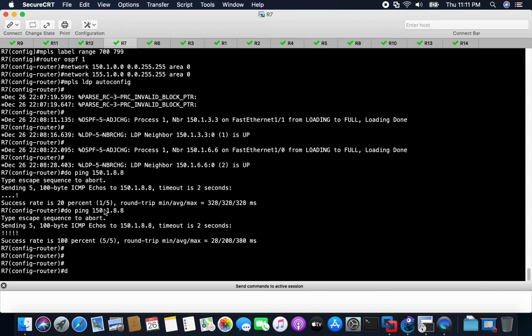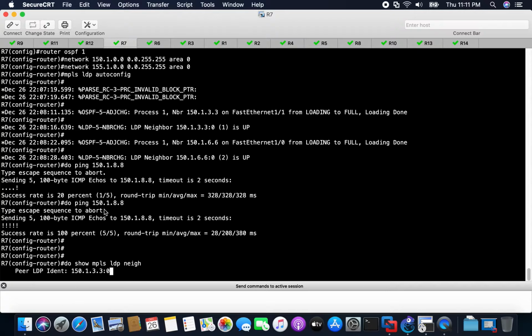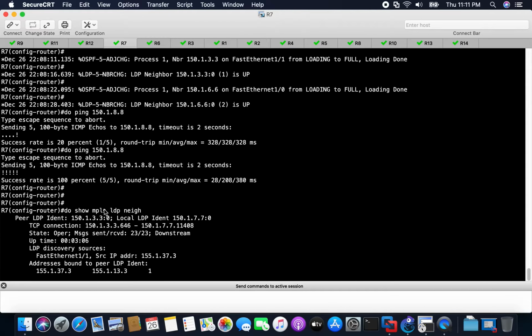So let's ping the loopback address of router 8 and we see that it's working here.